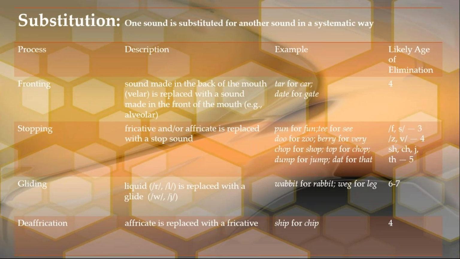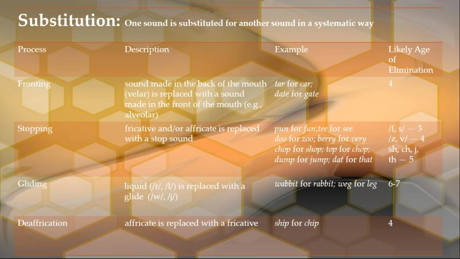Next, I'm going to go into substitution. These are some that you guys might see as well that are maybe a little bit more common. So fronting, it's pretty self-explanatory. Basically, a sound that is made in the back of the mouth is replaced with a sound that is made in the front of the mouth.